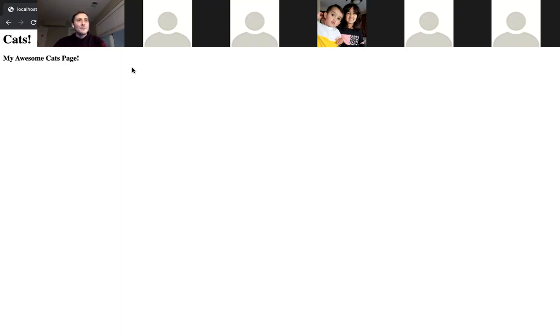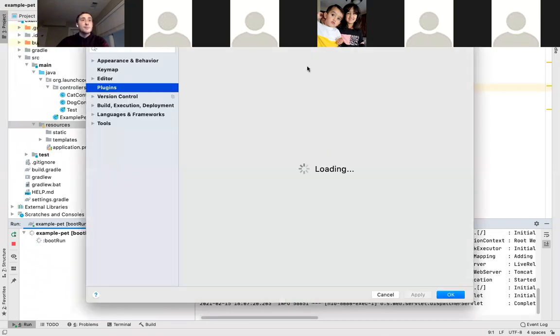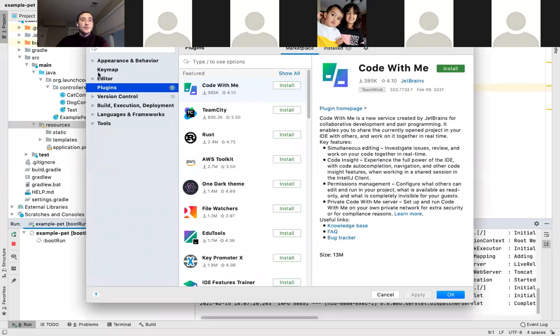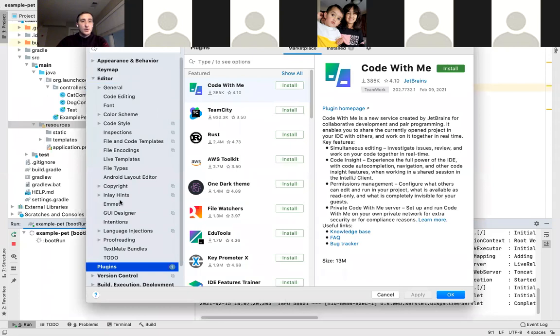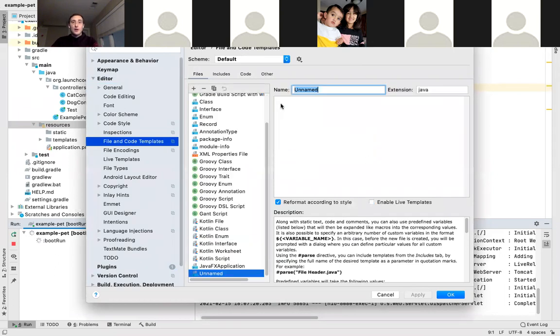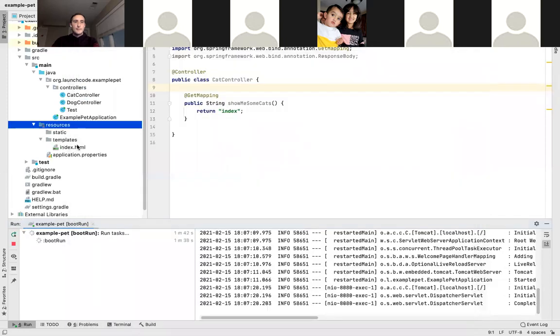Yeah, I also had kind of weird things about that. So if you come over to IntelliJ, and let me know if everyone can't see this, I go to preferences. Can you guys see the preferences box here? Yes. Okay, so if you come up to editor and you go down to file and code templates here, this is where you can add new templates. So I say plus, and they called it Thymeleaf. And then, oh, I have to go get that code. Give me 1 second.